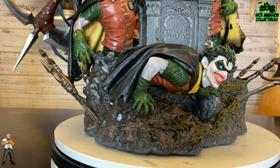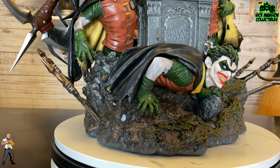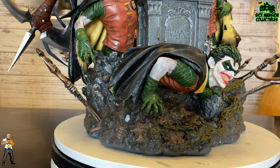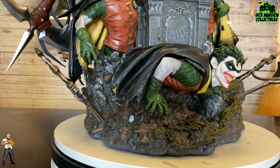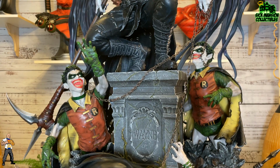If you look real close to the ground where his hand is at, you're gonna see these little parts of like axes and stuff like that, and weapons that have been broken, and they're all embedded into the ground. It's pretty cool, man. Really nice job with that. Let's go ahead and move up, and let's take a look at the other Robin.